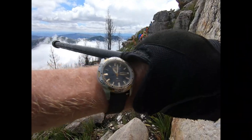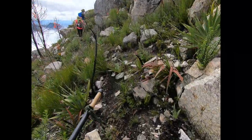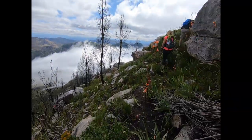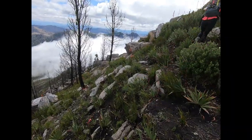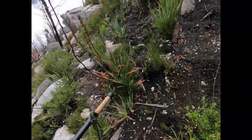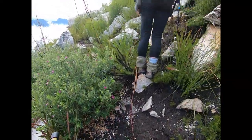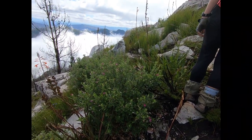Okay, it's about just past 11 on my watch, and this is going back towards Outeniqua View. The other people are not going over the top of Outeniqua View. Andre is taking them around the south side. When they came up to Vensterberg, they took the northern route, on which we are now. On the northern side of the mountain, at least. They took the northern route around Outeniqua View as well. And now, he says he's going to take us around the southern route. So that's a nice circle around the mountain.